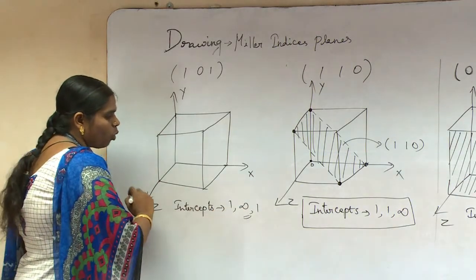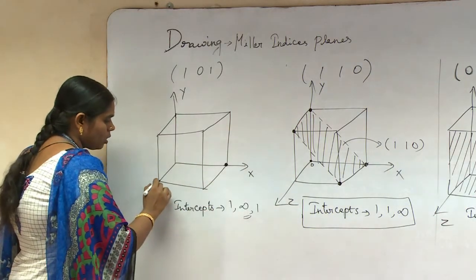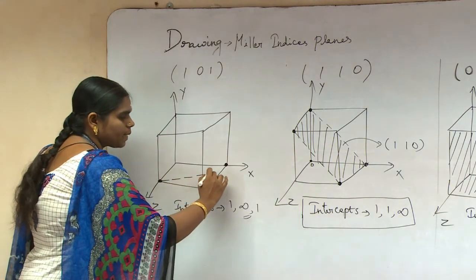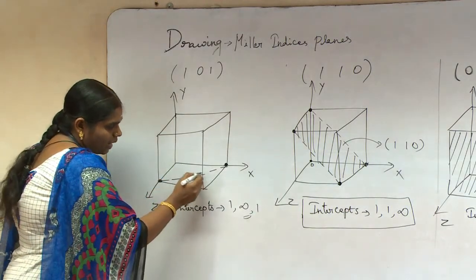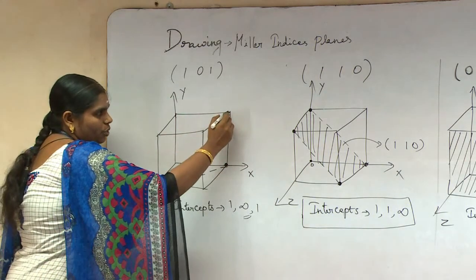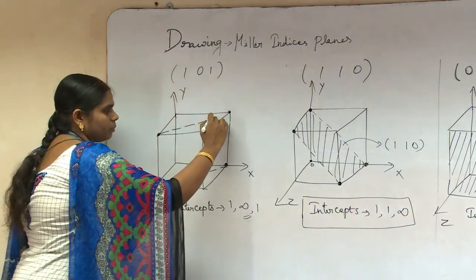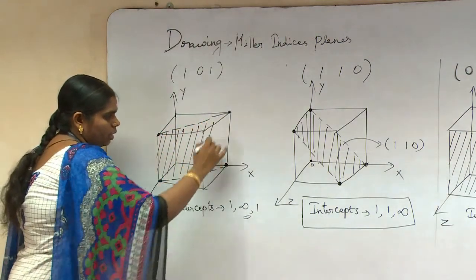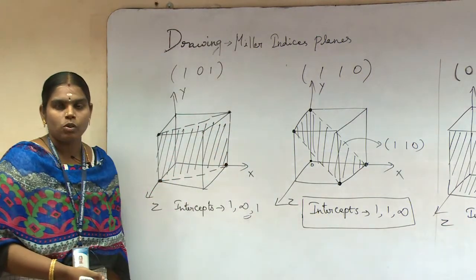Exactly. So now first along the x axis we put a point, along the z axis we put a point. Now we join those points with a perforated line. And for easy understanding, this is going to be the diagonal along the bottom face of the cube. Now we have to draw a diagonal along the top face. Now shade the portion in between the perforated lines, which gives us the 1, 0, 1 plane. So it's quite simple.